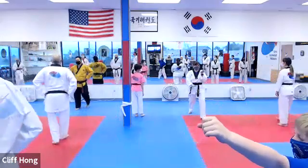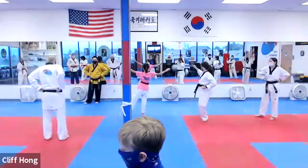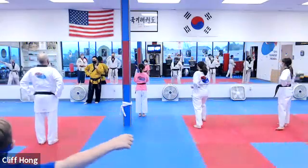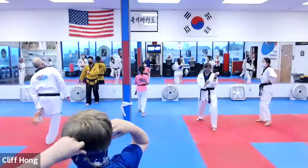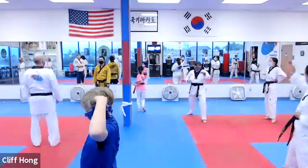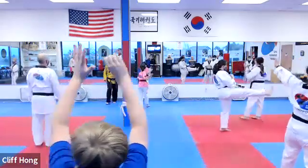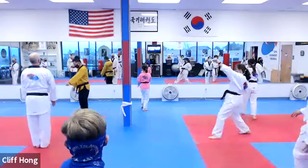Yeah, Tang Soo Do has a lot of that kind of stuff. You have to think Tang Soo Do is a combination of judo and taekwondo. So a lot of grappling type of movements, grabs and sweeps and throws. Exactly. It's all practical lower body. The only time you should be kicking people in the face is if they're laying on the ground.